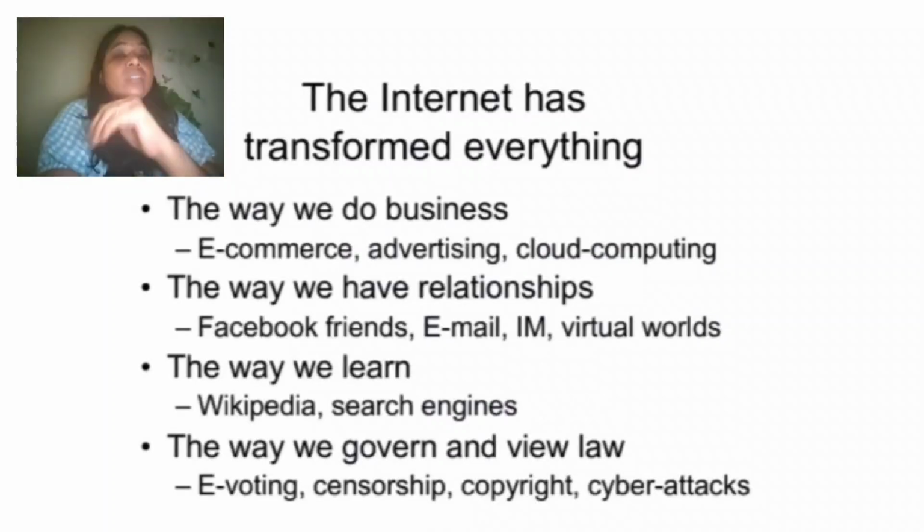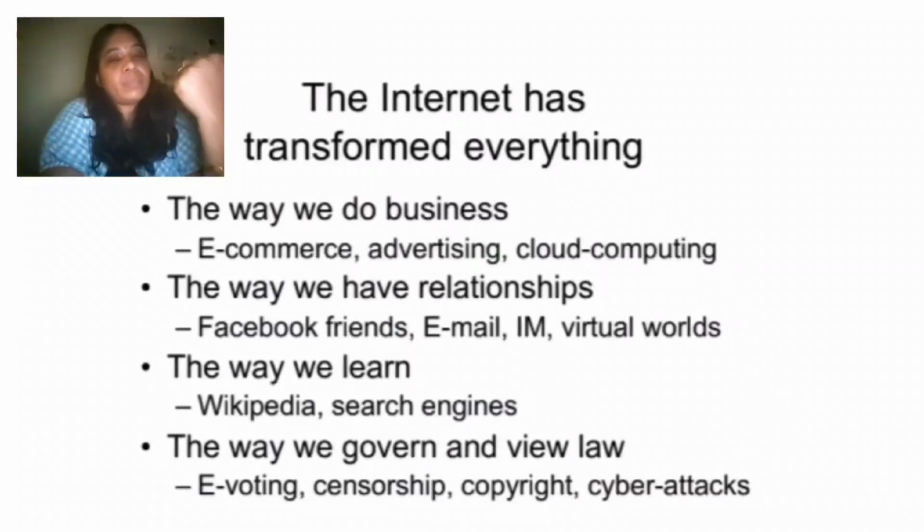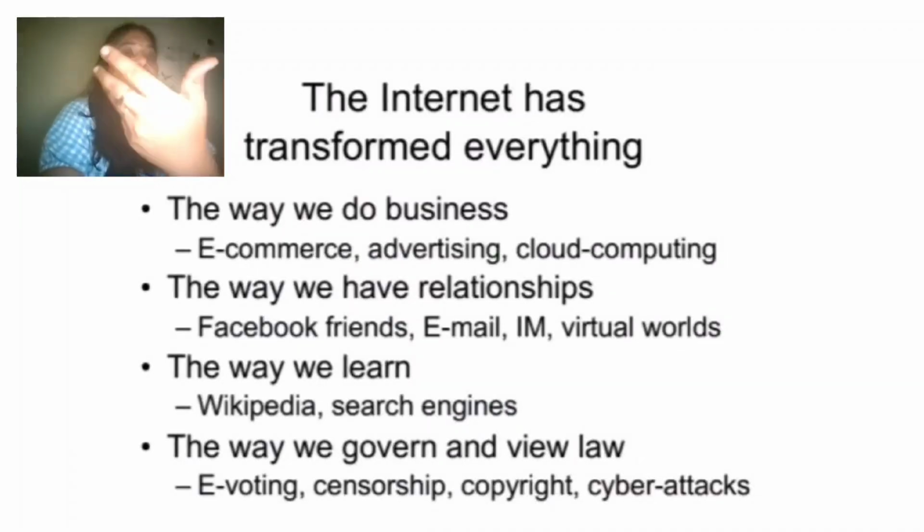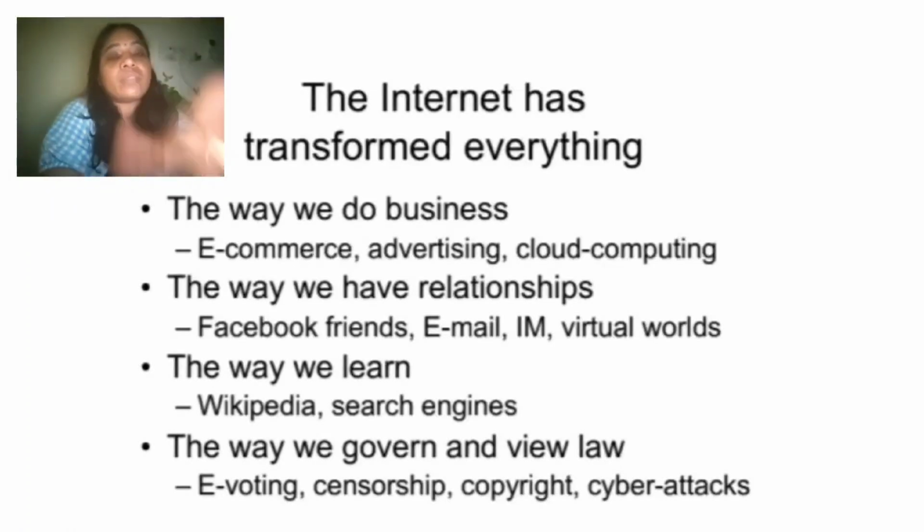Okay, next one is relationships. I may not know my friend, or I'm going to make a new relationship. He is in America, for example, but we are communicating with that person. How is it possible? By using applications like Facebook, email, and virtual worlds. And chats, email chats, everything is possible by using these internet services. This is provided by the network.